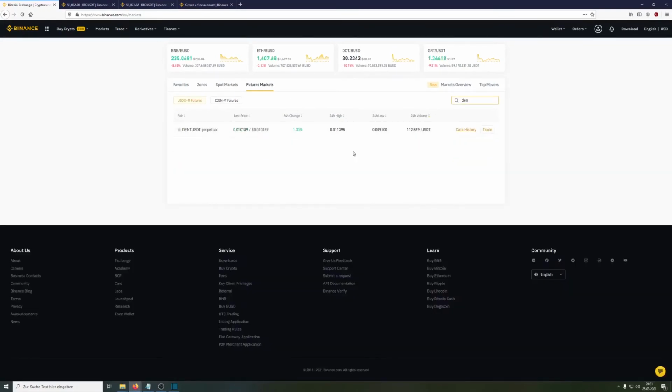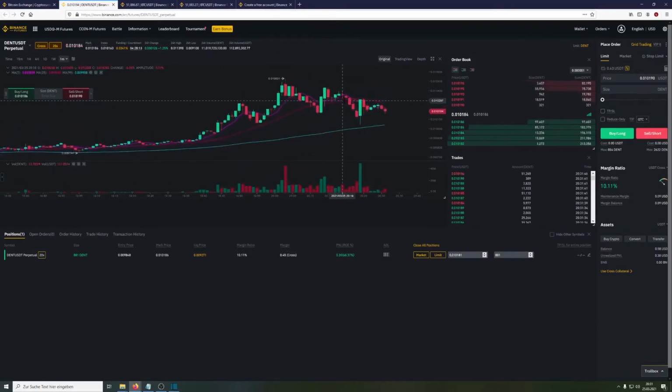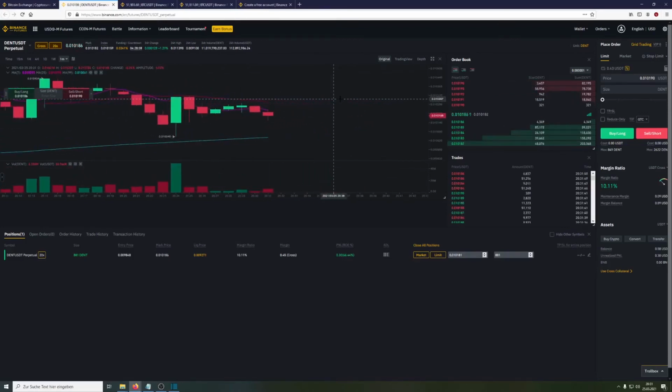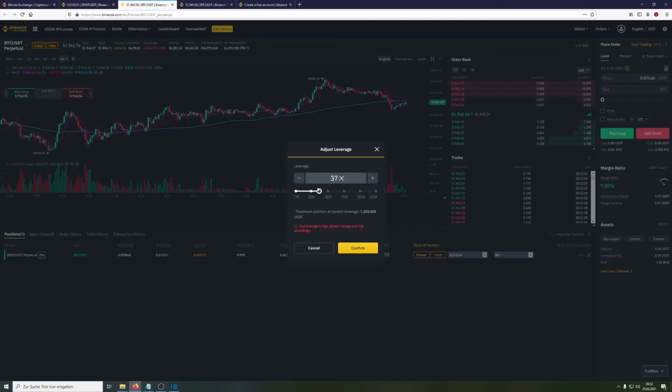In my case, I have now decided on the currency DENT in order to be able to buy it normally, and to be able to sell it at any time. I will find it on the fiat market, because I want to pay with USDT. Because USDT, also called Tether, as I said, is the most stable of most currencies. If you want to use a leverage of up to 125, you should go to the futures area. More on that another time. To buy DENT, as in my case, we simply click on Trade here.